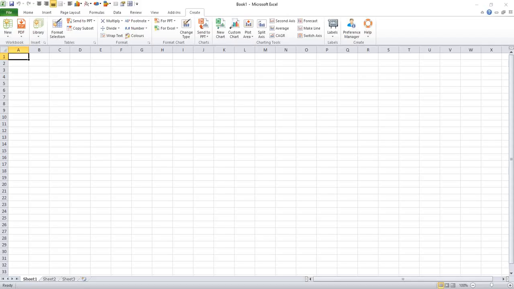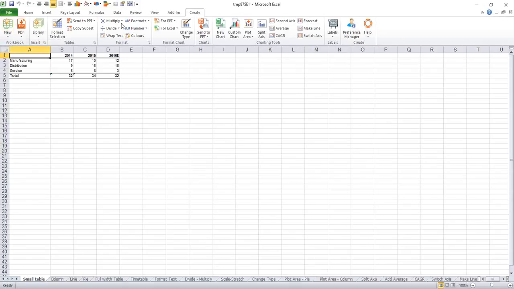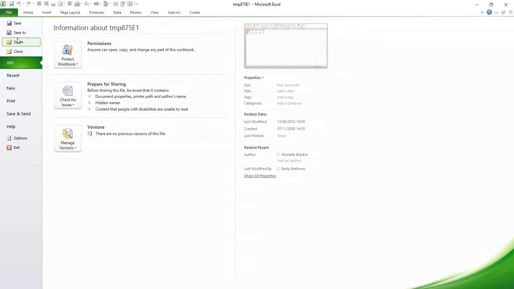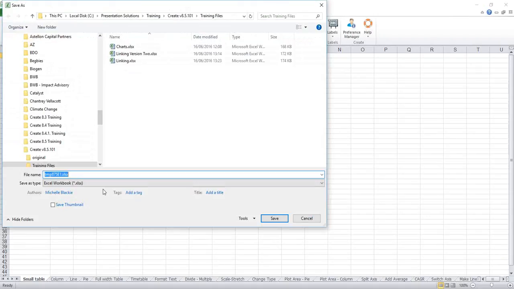In this tutorial, I'm going to cover creating charts in Excel using Create, formatting them, and copying them across to PowerPoint with a link to the original source data. For the purposes of this demo, I'm going to use our sample file, which we've made available under the New drop-down. So just go to New and click on Sample Data. A temp file will open, so I'll just save that.